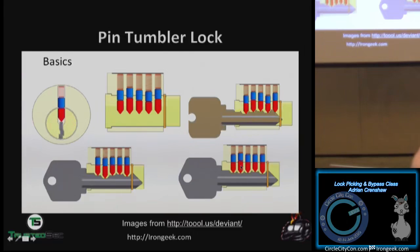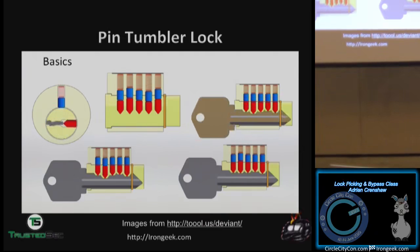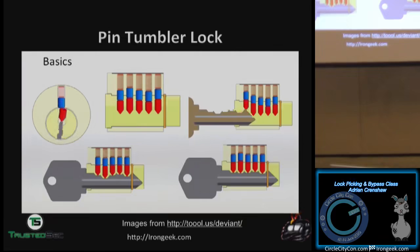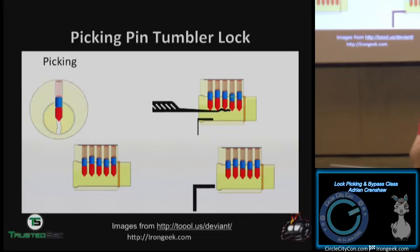You'll sometimes find people use something called a tryout key, a set of keys that replicate enough of the common key cuts you're going to see that one of them might work in a lock. And sometimes just wiggling a key that's not quite the right key might work. Have you ever seen an old lock and key where if you push the key all the way in, you can't turn it, but if you pull it out one notch, it will? That's because of how the key wears. By pulling it out that little notch, you raise those pins just enough to be able to open the lock.